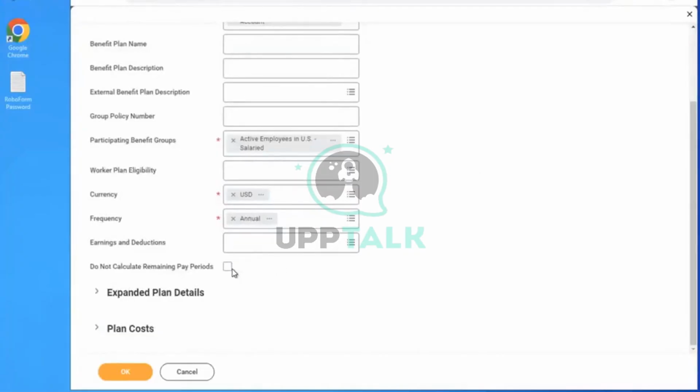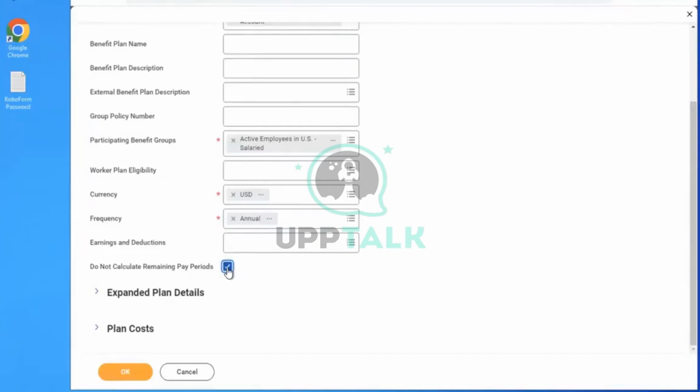Here, if you select the checkbox, do not calculate the remaining pay periods. If you want employees or administrators to enter the number of remaining pay periods during enrollment, leave the checkbox blank. Or if you want to use the payroll period schedules to calculate the remaining pay periods during enrollment. Two things, sir. If you select this, while you are assigning this plan to an employee, you have an option to mention the remaining pay periods.